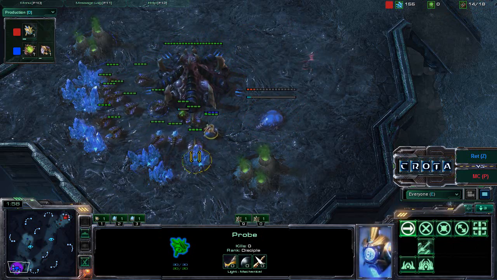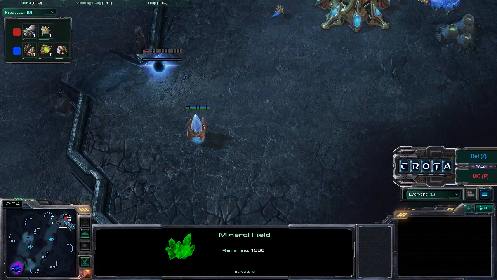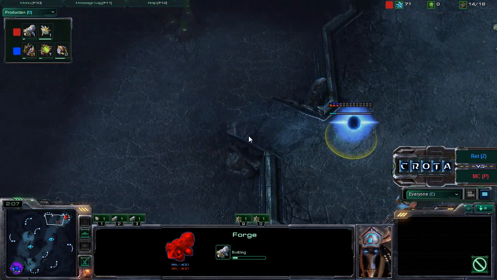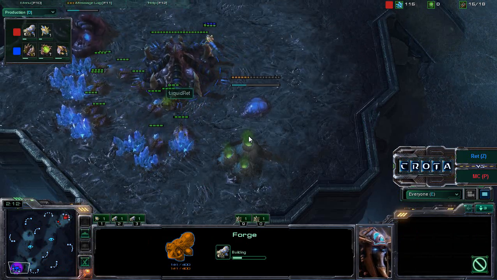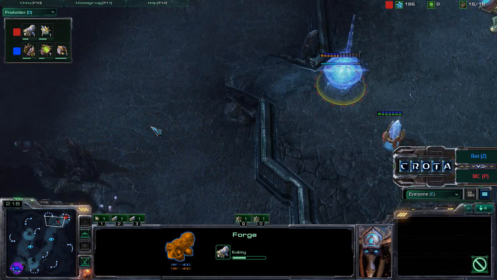MC did do a lot of Forge fast expansion, or did a Forge fast expand and did do some other plays, and we now see another Forge being placed down. So the critical question will be whether or not he's going to try to use that Forge in order to cannon rush, or will he use that Forge in order to fast expand.